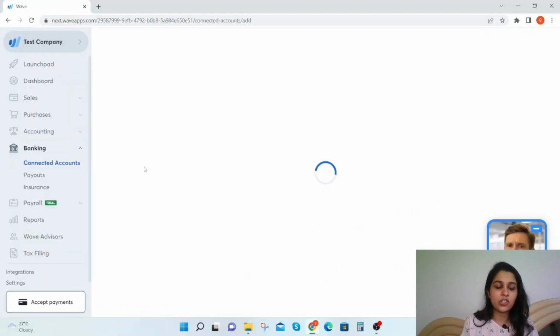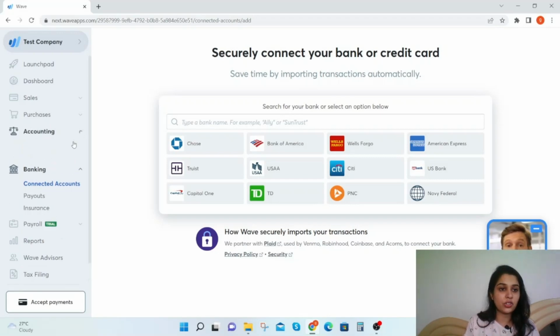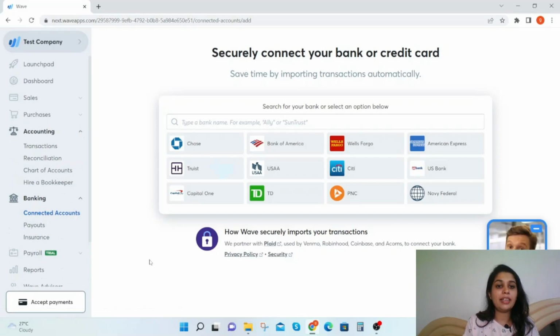And let's go to the banking section. Now the banking section is here, and as I told you, you can connect to your bank. That means whatever transactions come in your bank are quickly shown in the transactions I had shown you, and then you can categorize them. That means you don't have to manually type anymore, and it's a great feature which should be used.